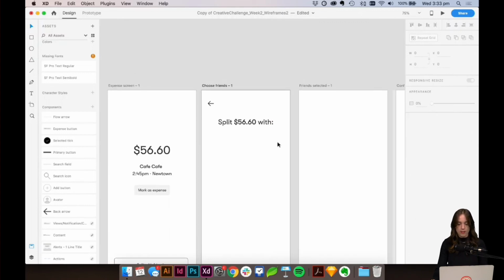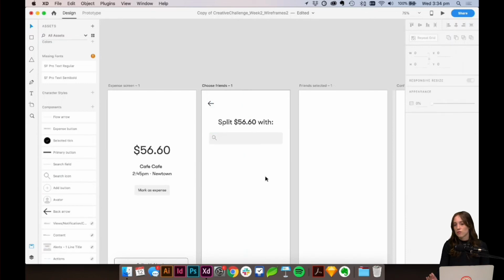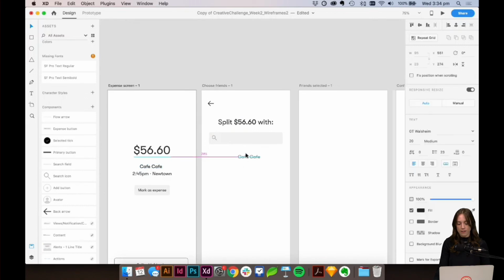So at this point, there's a couple of things I want to have in here. I want to put a search field in. As you can see, I just dragged that from my components. I'm assuming at this point that people are just going to quickly search for something. And again, I'm almost going back to what I'm familiar with in something like Uber, where the quickest thing for me to do is to type that person's name and they'll show me that name and that's all good. I can't quite remember, but they definitely used to have this feature where you would have your recent people that you've used. So I want to have that feature in here too.